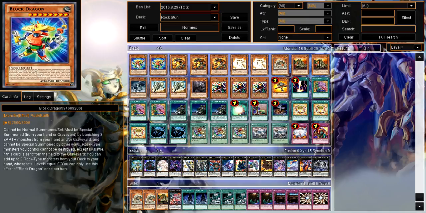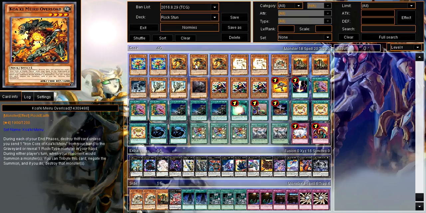Also, 2,500 isn't that much. 3,000 is a lot of defense to get through, but that's not very assertive in a deck that really seeks to be very assertive and ask your opponent to do something about what it's doing. So yeah. Then we move on to the main draw of the deck, the Koa'ki Meru monsters, the first of which is Koa'ki Meru Overload.